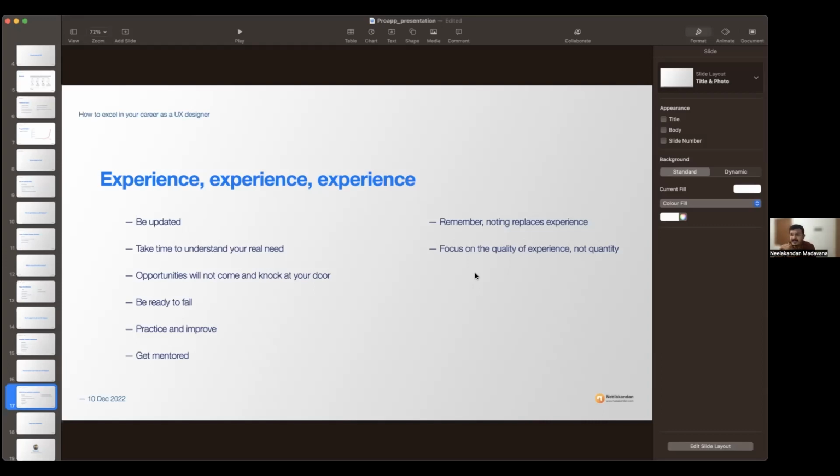I'll tell you one thing: no opportunity is going to come and knock at your door and say, hey, I am opportunity number one, please come, please take me. Nobody is going to give you that. Always remember that there are a lot of opportunities in the user experience industry right now. In any industry, any company, there are opportunities. But you will have to be willing to take that opportunity up. Yes, I am very sure that you will fail.